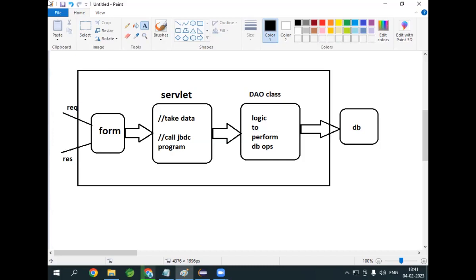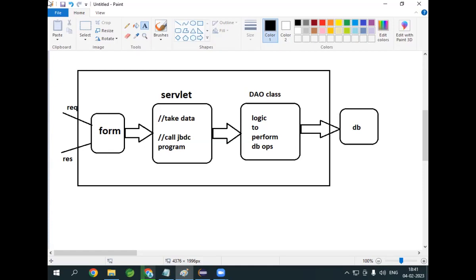So what is the task for you? You need to develop the above requirement. Already we are able to capture the form data. The only thing that you need to do is insert into database. But where to write the database logic? Database logic we need to write in the DAO class. So simple. I'm giving the clue also. Create one method in the DAO class. Call that method in the servlet class.